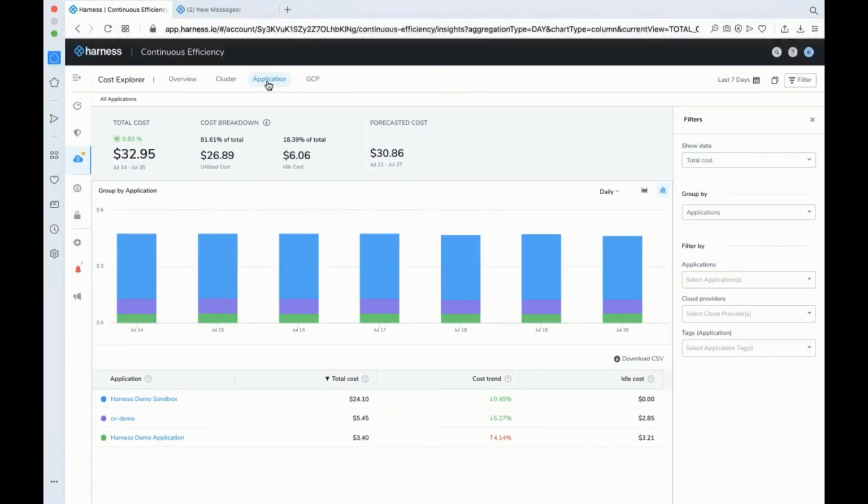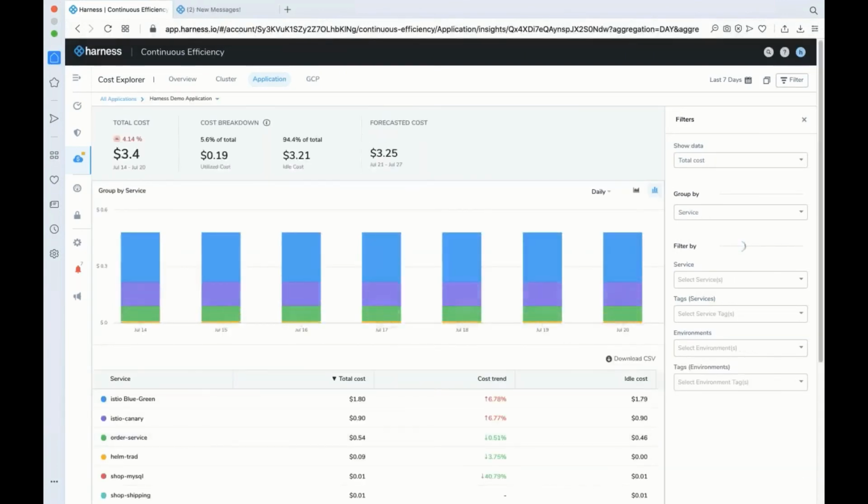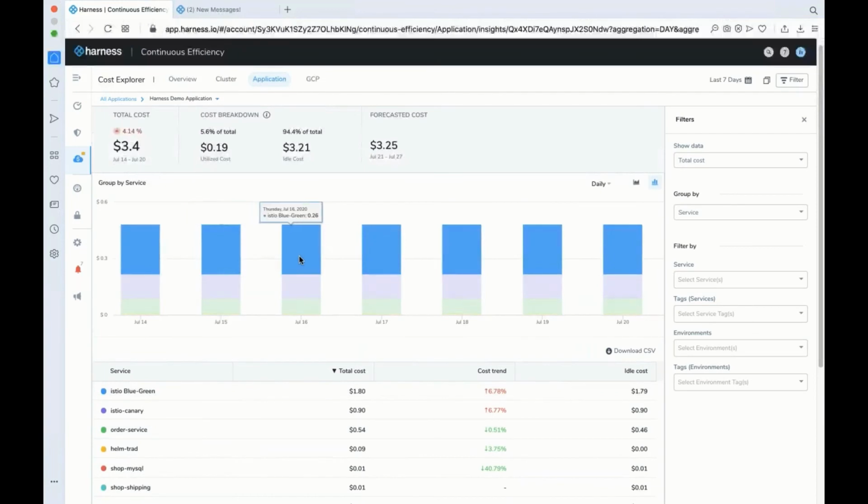Similarly, we're able to track down what I think is very interesting, the actual cost of the application. Not only are we able to look at the cloud cost spend, we're also able to look at, hey, Ravi, you're running this demo application, and it's costing us $3.40. It's funny, these are the actual costs to us, giving people demonstrations of the Harness product. So we can even take a look per service at how the cost breaks down. If you're looking at how to start reducing spend, figuring out who the most infracting application is is very important.